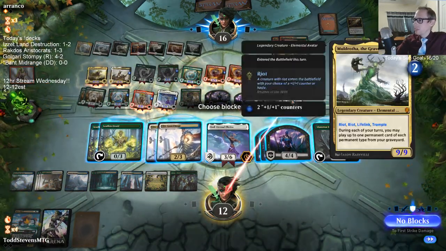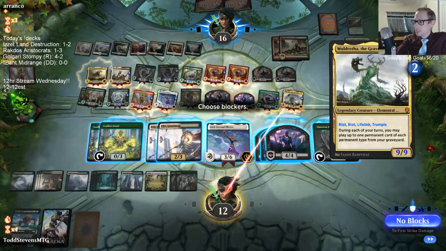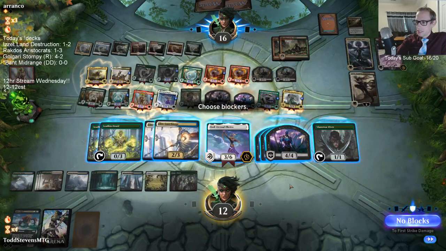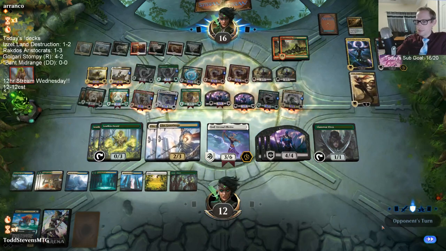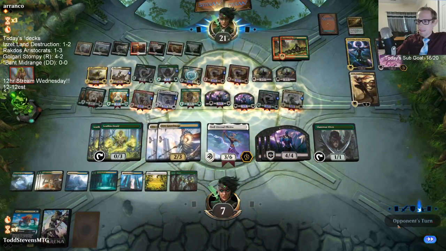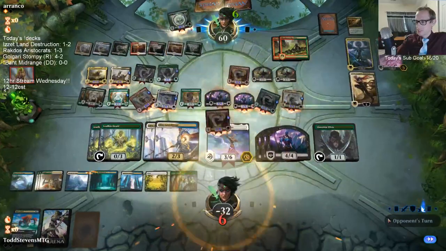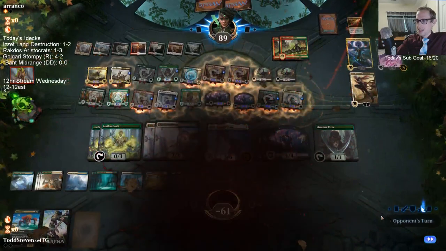Moldrotha? That's not a Ronus. There's a 9-9 Moldrotha, though. So that's a 9-9 Trampler. That thing has Trample. These all have Trample. It's a lot of damage. I don't think I need to block it, though. I think Vivian can take it. Is it exact lethal? Exact lethal.